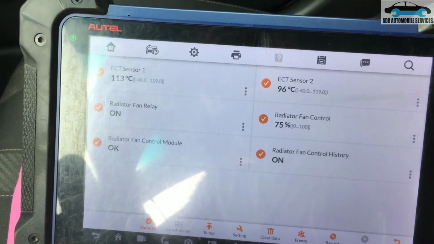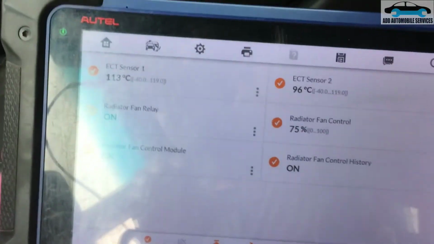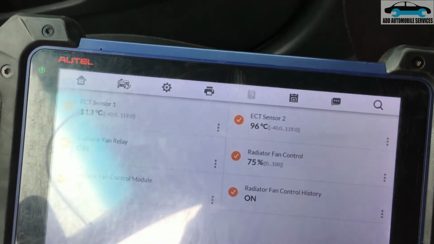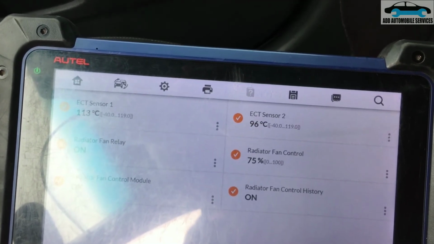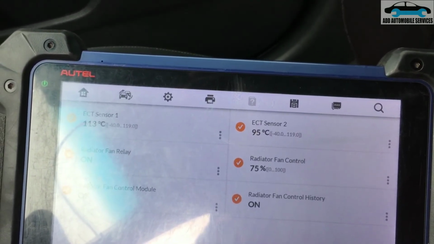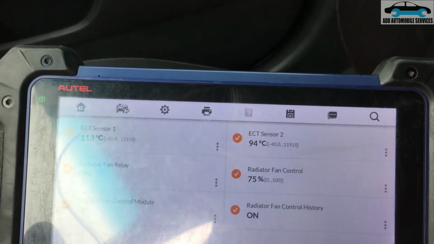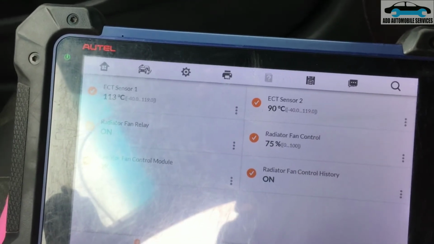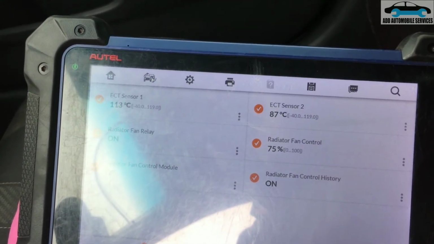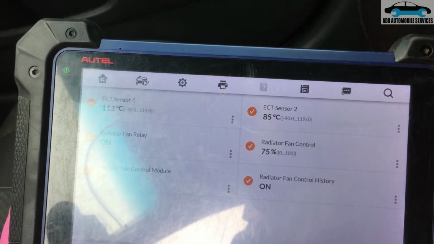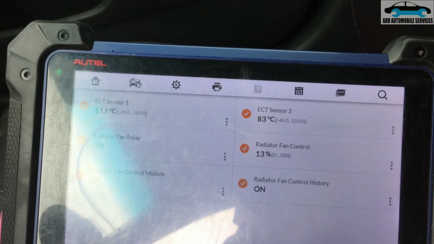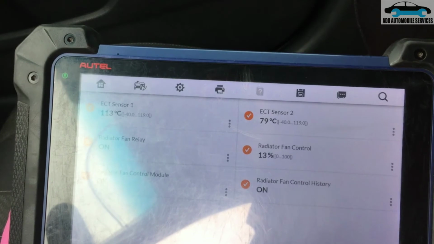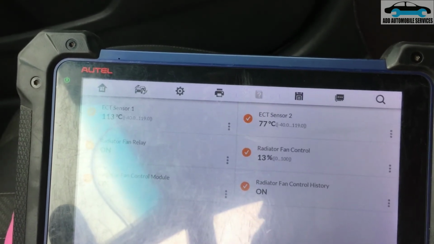See, the temperature has risen way above the normal temperature, which is 113, which is not normal. So I'm suspecting maybe the thermostat is not opening properly for the coolant to circulate properly, or the water pump is not pumping the coolant enough to circulate properly. So it could be these two things that are causing the issue, because the fan does come on whenever it gets to 95, but for it to continue to the engine side, or maybe the temperature sensor itself is faulty and it is giving a false reading.